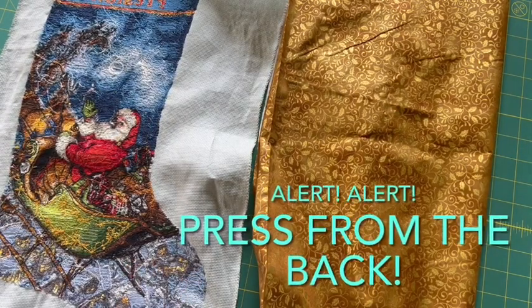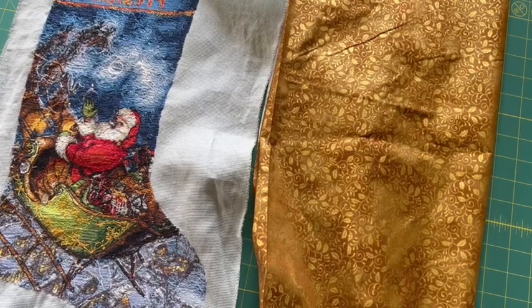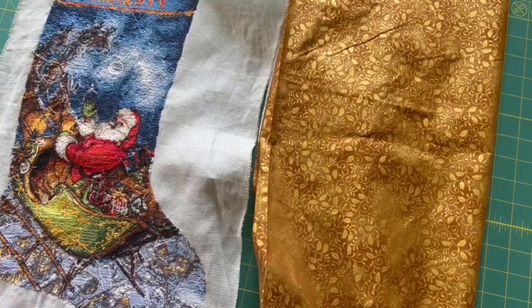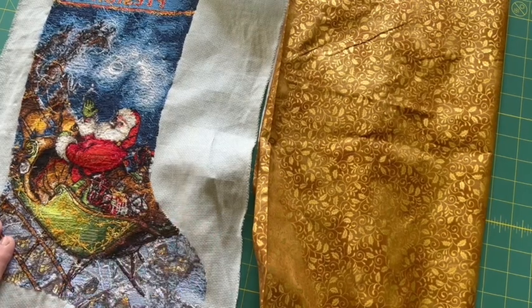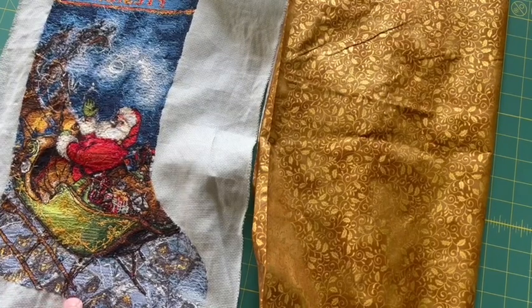And you need to figure out how much lining you need for this technique. What you'll need is to measure your stocking, and then you'll need actually three pieces the size of the stocking. And don't forget that two of them have to be mirror images. So if you just have a little remnant or something, make sure you take that into account.